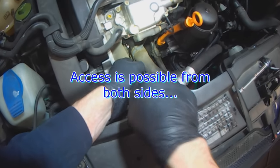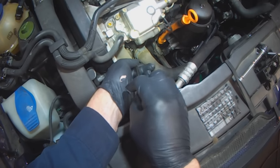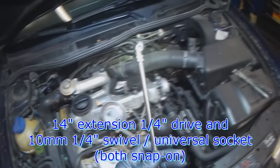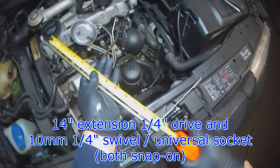Also come in from this side, doesn't matter. It's quarter inch universal or swivel. It's a 14 inch extension.